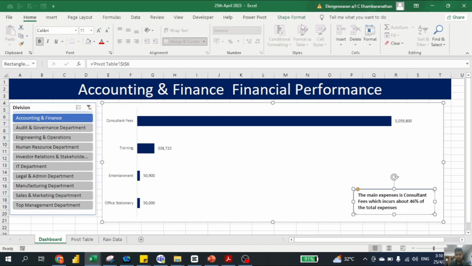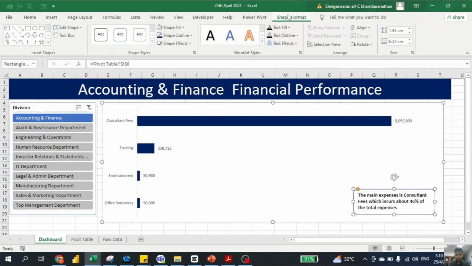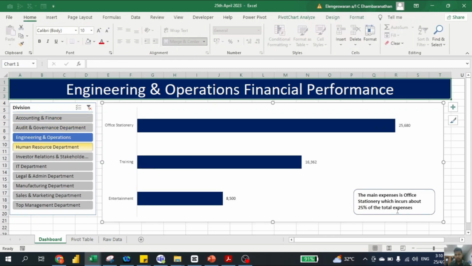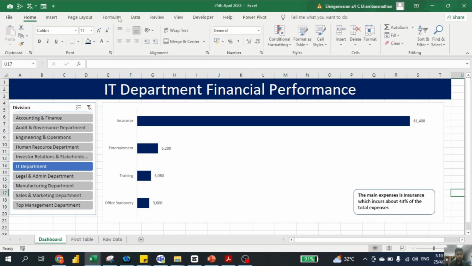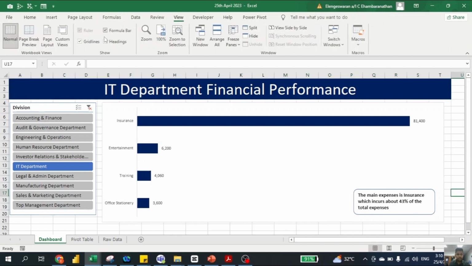If I click engineering, you notice that office stationery is the main expenses, which incurs about 25%. If I choose IT department, the main expenses is insurance, which is about 43% of the total expenses. Then I'll go to view and remove gridlines. So basically, this is how we can create an interesting interactive dashboard.